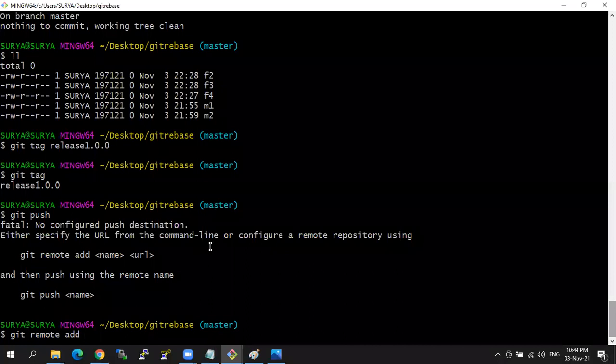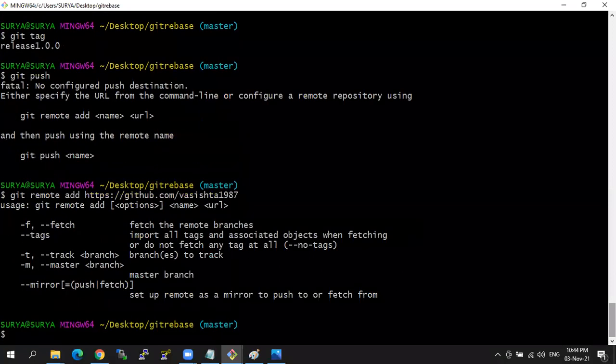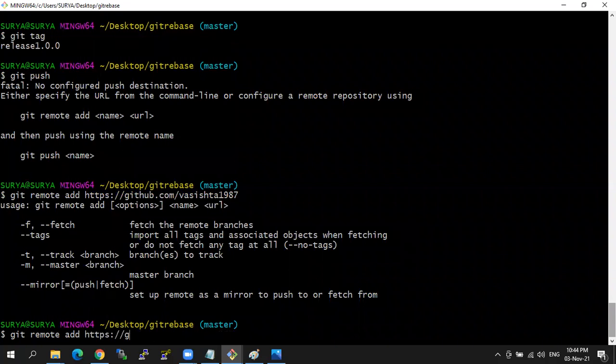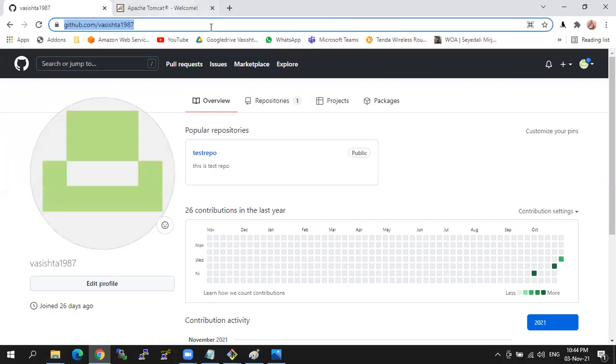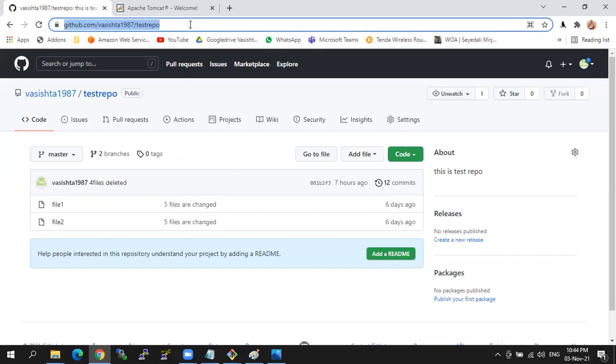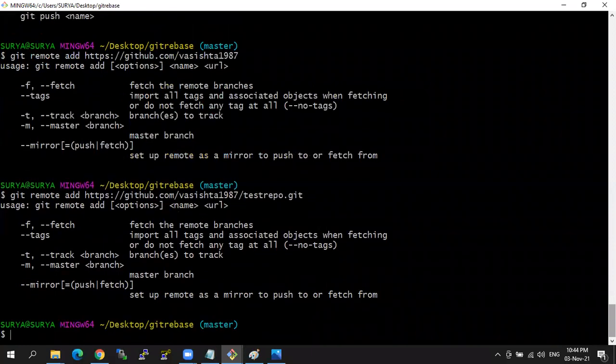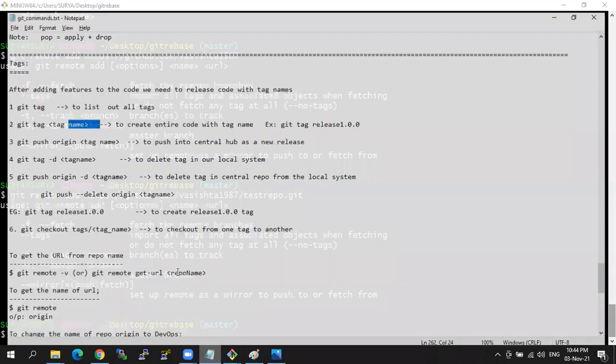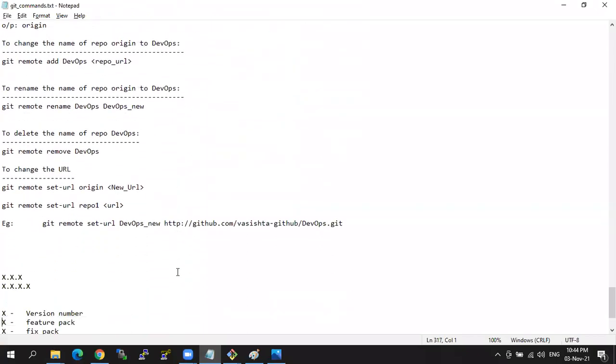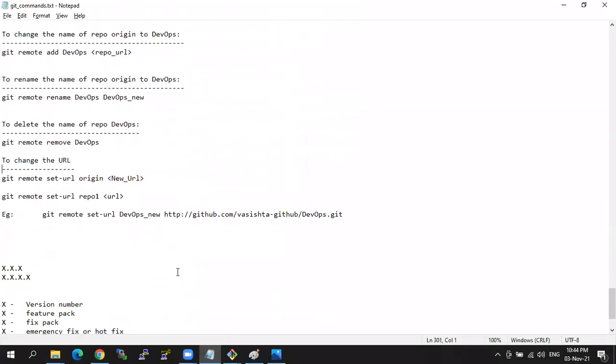Let's check this. Not this one. For setting the URL we have a command, and we will also explain these commands: git remote set-url origin. This is the command for setting the URL of origin.